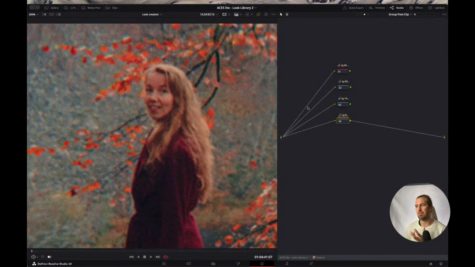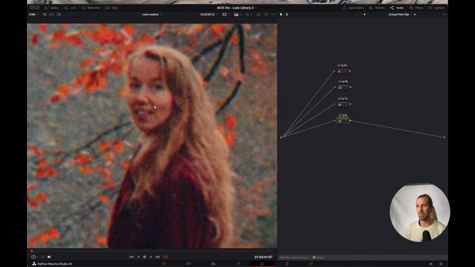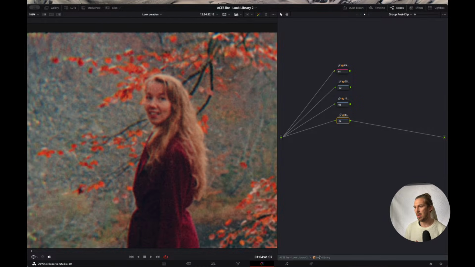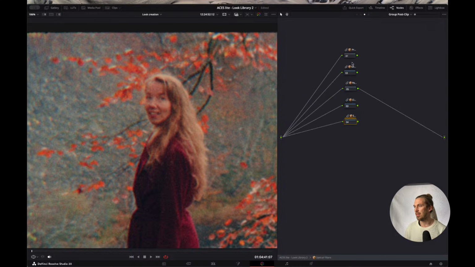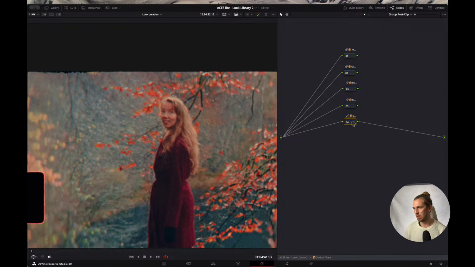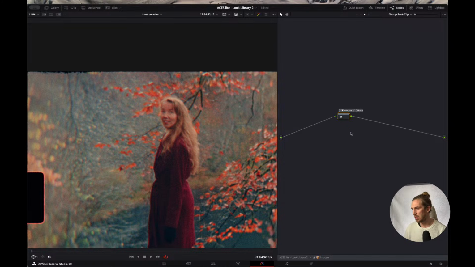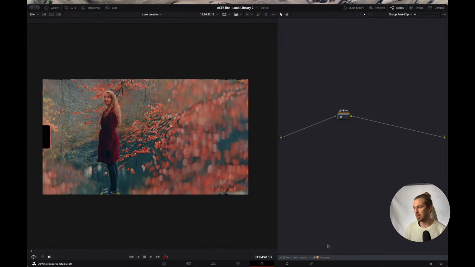Let's actually try to mimic that look with the look library. So here's the 8mm look of my look library, and let's add a bit more. Let's add the chromatic aberration. That might soften things a bit, and then I think we could work with some kind of Promist filter. No, I mean the smoke filter. This blooms things out a lot. Let's see, what smoke filter do I have? It's the 1:20. No, it's actually not doing that much. Oh well, let's try Promist then.